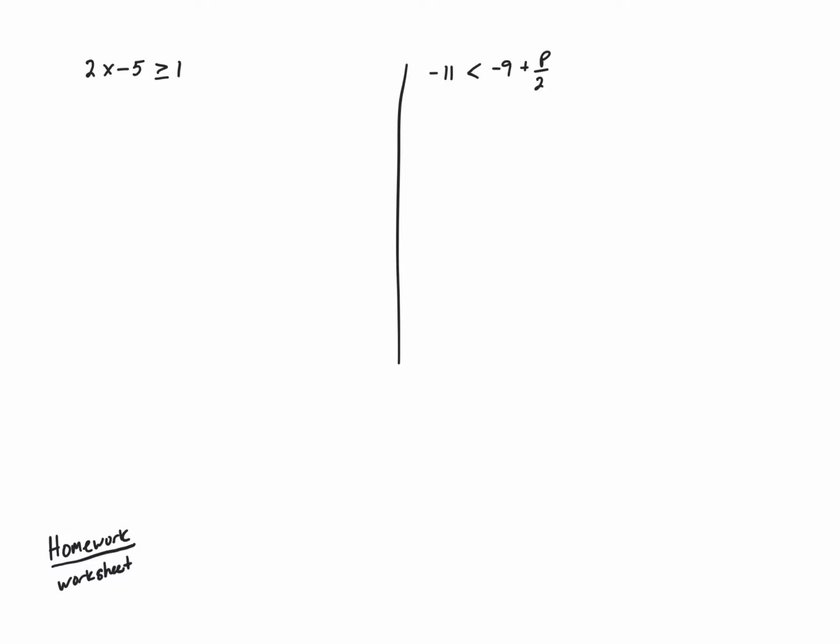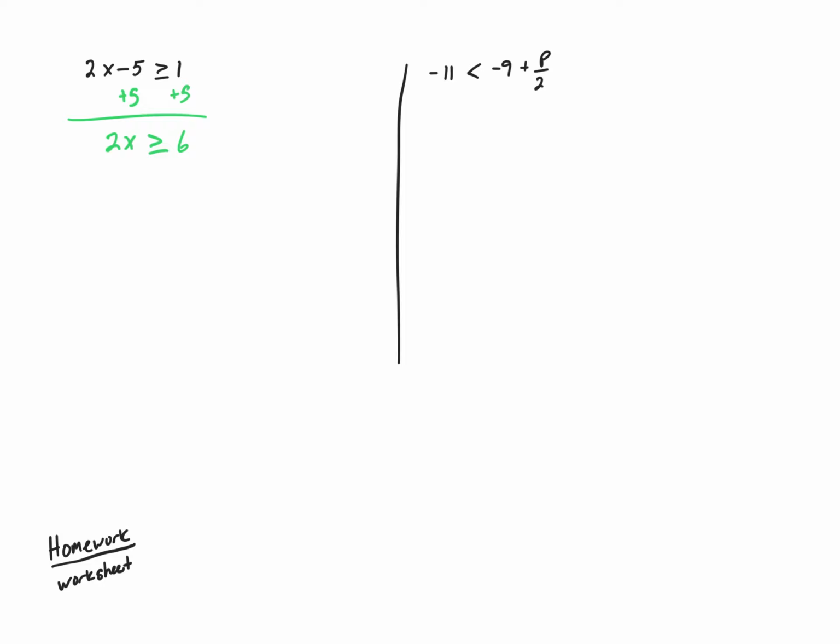Now we can actually do the same idea here, not with fractions, but with inequalities. So even though this is an inequality, we still do the same idea. This one has an x in it, this one does not, so I'm going to move this to the other side. So opposite operation, I'm going to add 5, because that's a negative 5. So add 5 there. So left-hand side, I have 2x is greater than or equal to 6, because 1 plus 5 is 6.